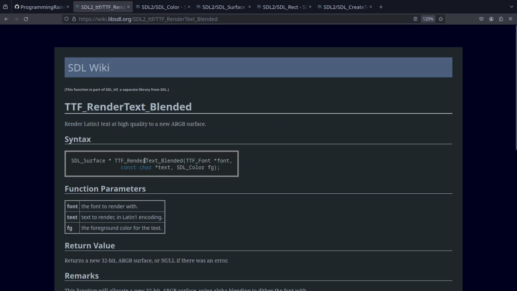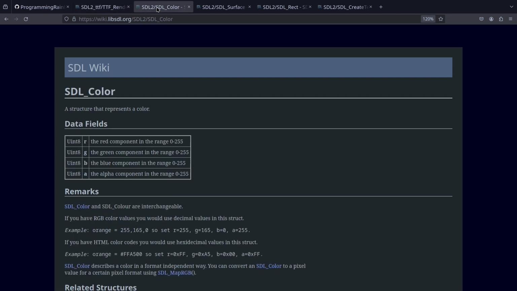Okay, so what we need here is the font, some kind of text, and the color. Since the text, we can extract this out into a member variable, and also the color. So we need to talk about colors. An SDL color is just a struct that has 4 uint8s in there.